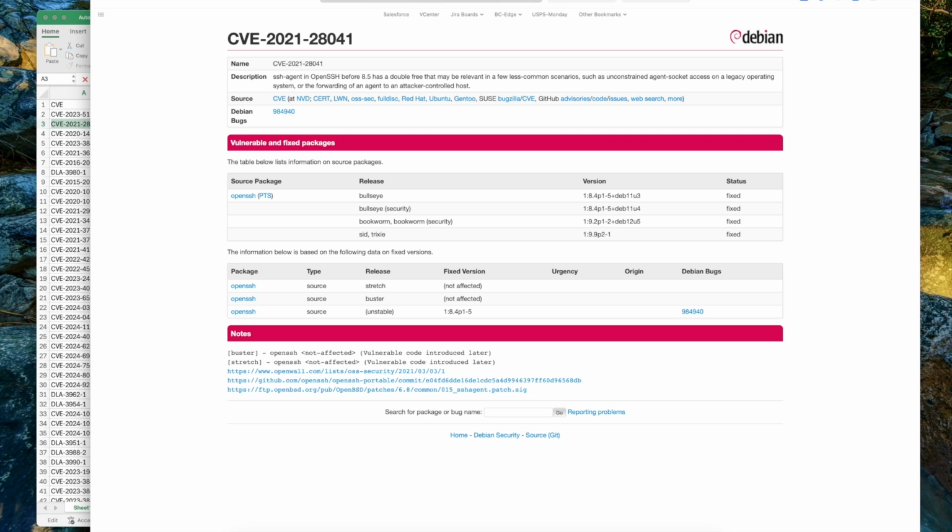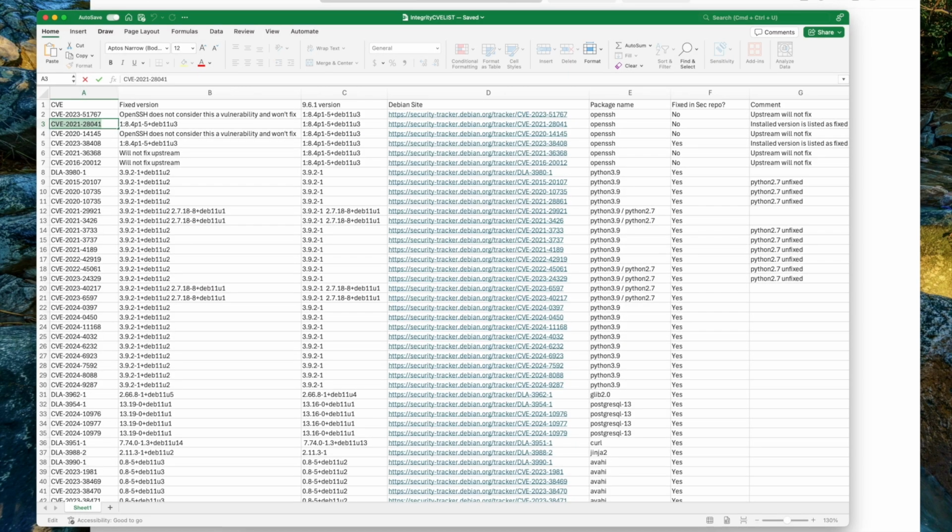So this gives us, well, what version was this fixed in? Debian has addressed this vulnerability. We can see that it's fixed in Deb 11 u3, u4, and u5 for Bookworm, which is the current release of Debian, Debian 12. And then also it's been fixed in Sid and Trixie. Trixie is the next release, going to be Debian 13, and Sid is the continual testing release. So we can see that despite this being on the list, we're not vulnerable to this.